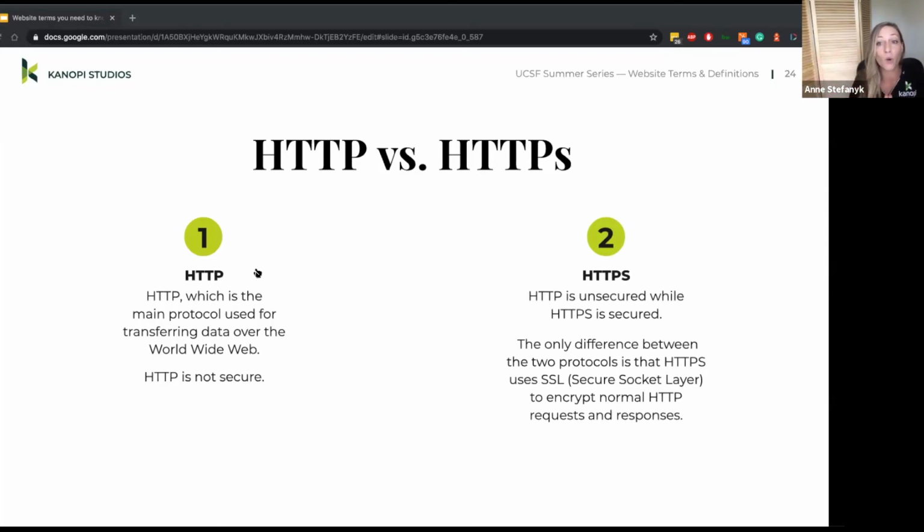It's really important that you always make sure your site is running on HTTPS. I'm sure you've been to a website before where it came up and it says, this browser or this connection is unsecure. Do you want to trust this or go on? That means the site is running over HTTP. So it's really important that you run your site on HTTPS, because Google's going to penalize you, as well as users will not visit your site if it's not secure.